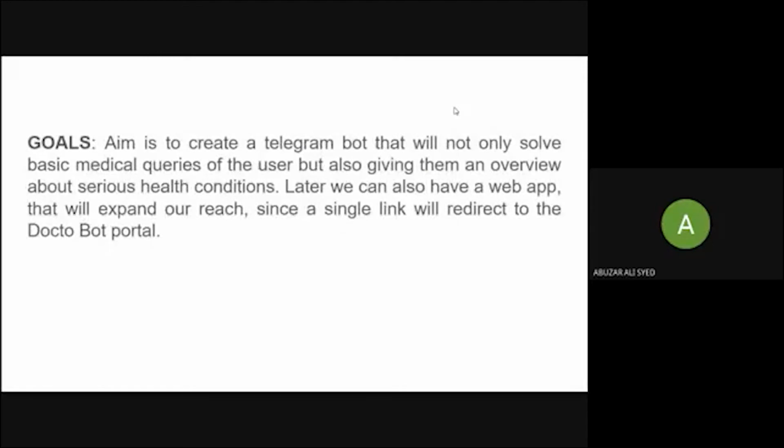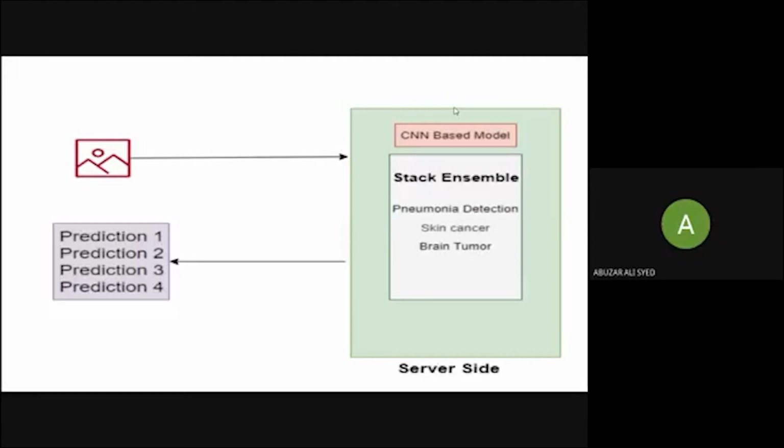These are the goals for our mini project. Our aim is to create a Telegram bot that will not only solve basic medical queries of the users but also give them an overview about serious health conditions. Later, we can also have a web page that will expand our reach, since a single link will redirect to the DrBot portal. The further slides of our presentation will be continued by our mentee Faraz Sayyed.